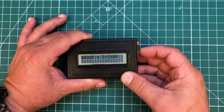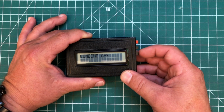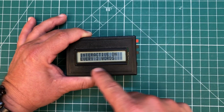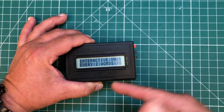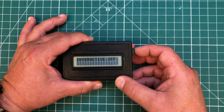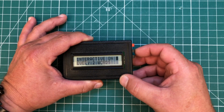So for demonstration purposes, I'm gonna turn combine off. I just want you to know that you can do that. And we'll go back to beginner one, just to show you what this does. Interactive is on every word, except for two words right now, but basically when it spits out those grouped characters, it's just gonna keep spitting them out if you don't set this. So you can have interactive off, and it's just gonna keep spitting out a bunch of bunched up characters. But if you turn it on, let's say after every two words, and they're not necessarily words, it'll stop so you can kind of have a mental break there.